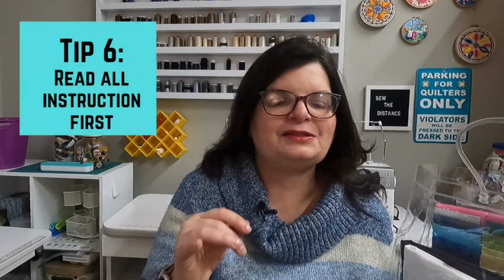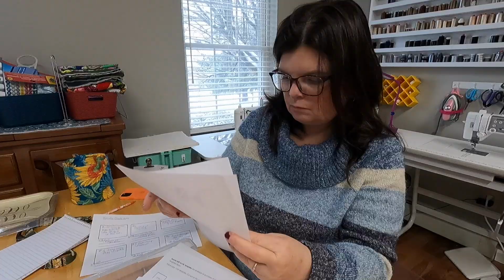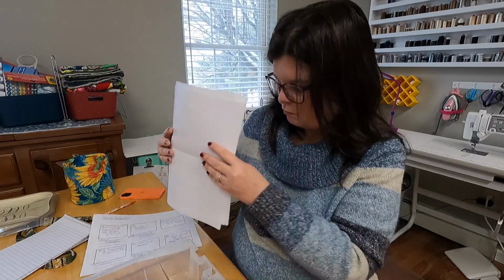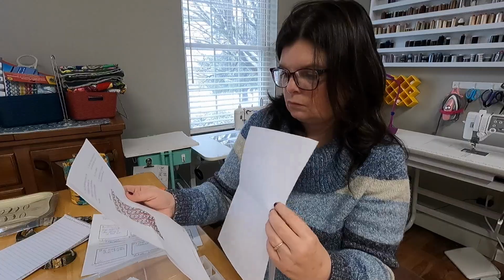Another tip is to read through all of the instructions. This way you know what to expect, you know how this is put together, and you know how everything is supposed to go. If you have to, take notes on your photocopied pattern and just keep it all together in your container.